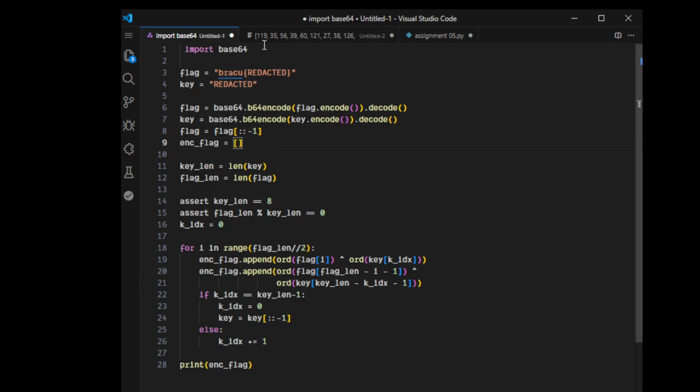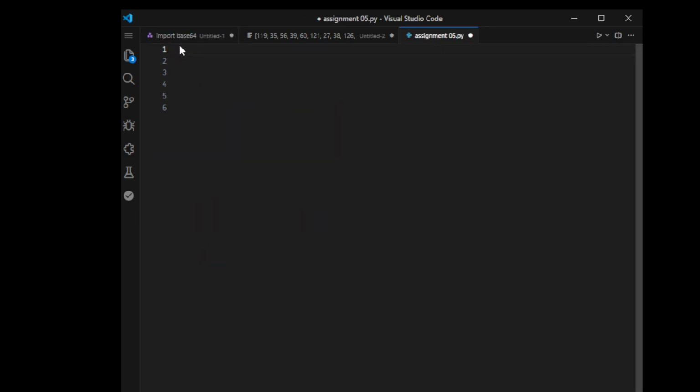So let's write the code and find the flag in this process. So here we again import base 64. In the next line we initialize the flag name.